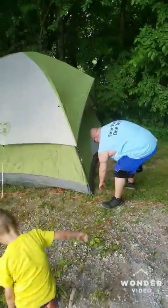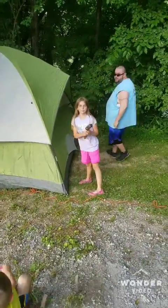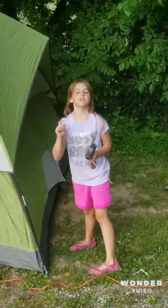Go ahead and put the one in this corner. Put it through the ring and hammer it down. Make sure when you're using a hammer, make sure you have adult supervision.